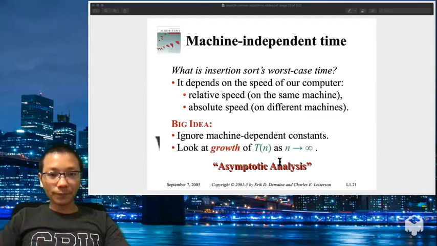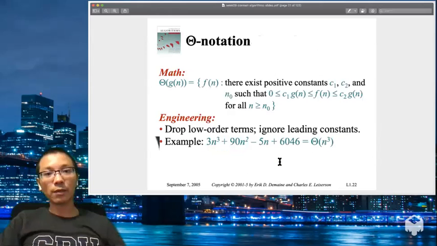That particular analysis is actually called asymptotic analysis. Asymptotic analysis is the term to describe looking at the growth of a function as the input to that function grows, and seeing how the function grows. That's the asymptotic behavior we're looking at. Now let's look at one notation. There are many notations, and we're going to introduce more, but in today's lecture we're just going to look at theta. There's a Greek letter theta here.